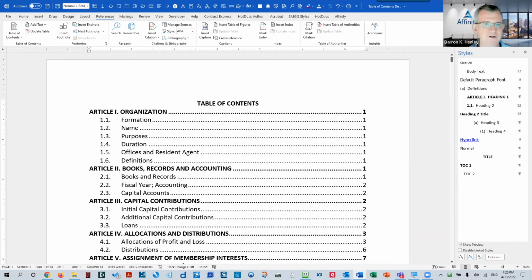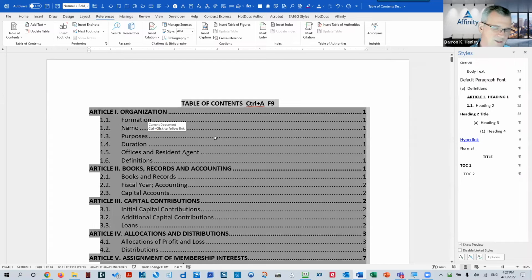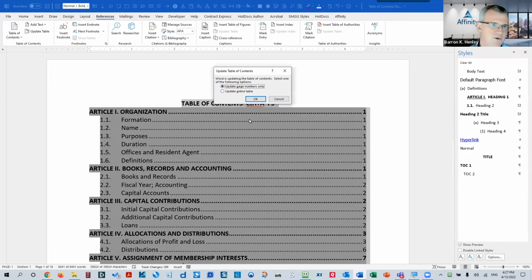No, you have to update your fields. The only fields in Word that automatically update are paragraph numbers and page numbers. Every other field, including tables of contents, tables of authority, cross-references, file and path name, etc., you have to update. How do you update fields? Select the whole document. Easiest way is Control-A, then tap the F9 key. I hit Control-A, that selects the whole document. I tap F9, and it gives me a choice: do you just want to update the page numbers, or the whole table? Of course, I want the whole table.